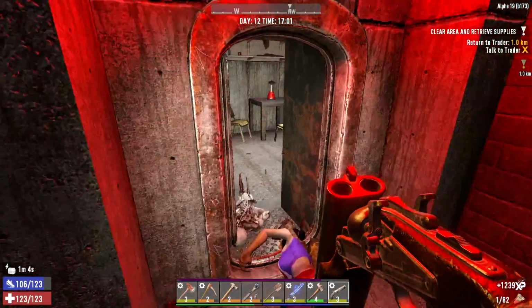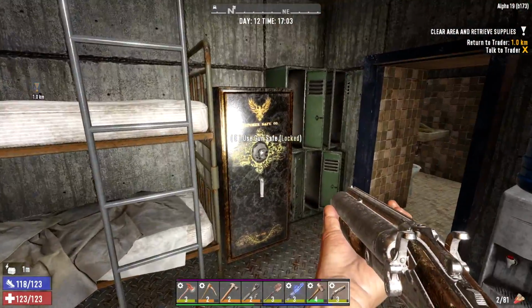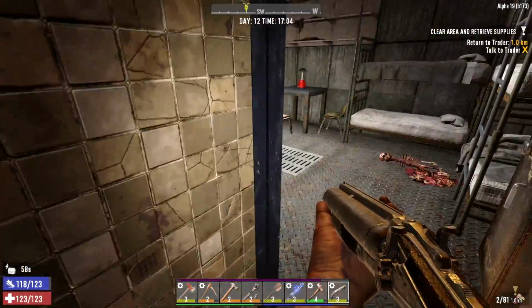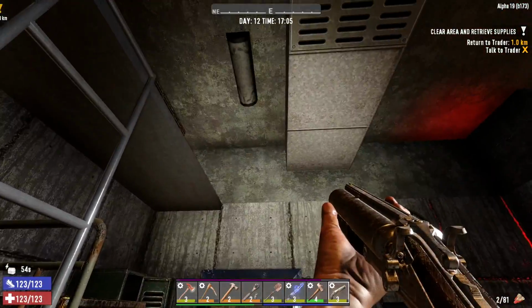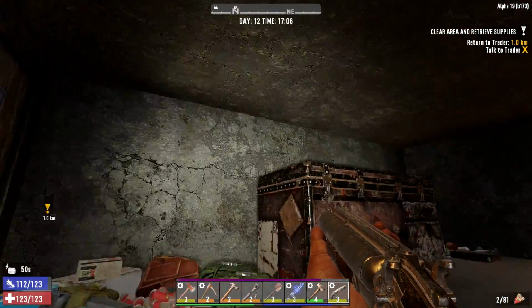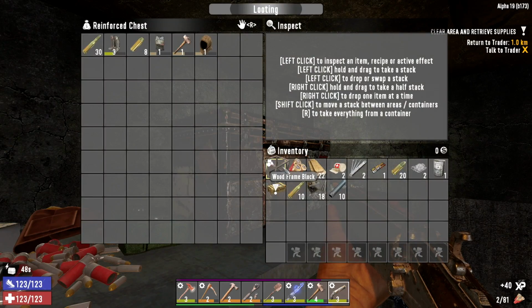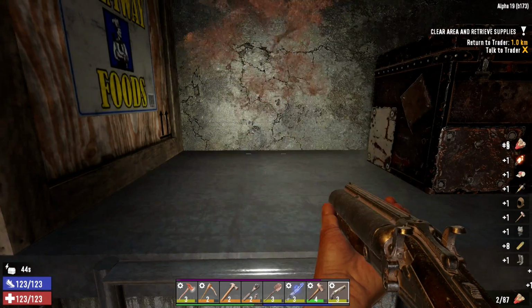Alright, the clear zombies part is done, so we should be clear down here. And I guess this is the main loot room. Is it just this gun safe? Oh no, there's some loot up there. Alright, let's get into that stuff, and then we've only got 50 seconds left of this loot candy. I want to try and crack into that gun safe before it runs out.